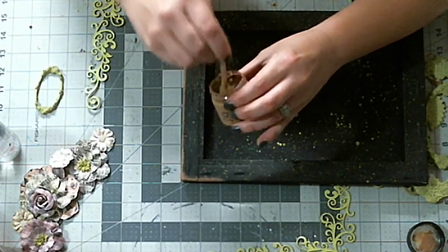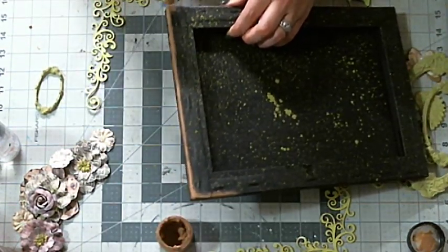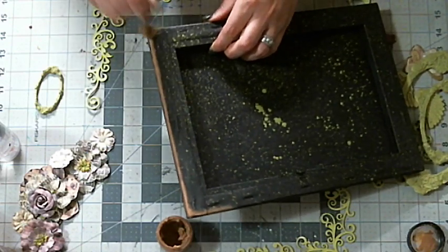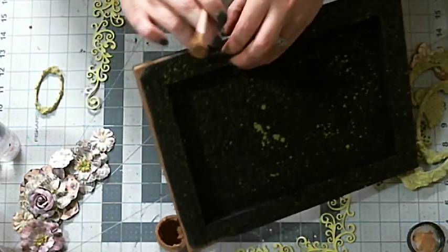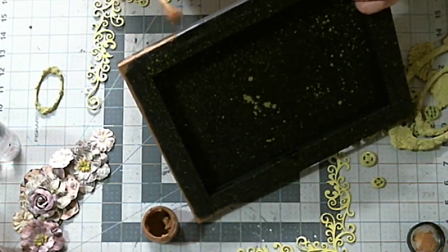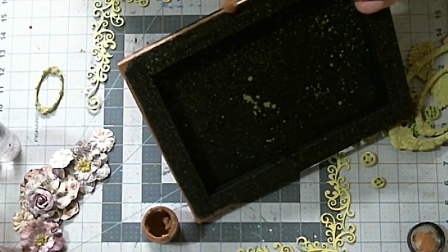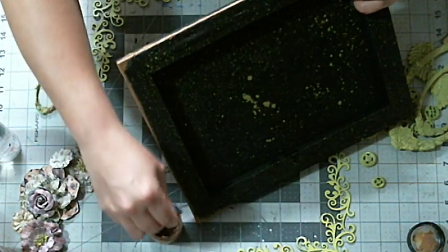But yes, I do like to prep a lot of my projects beforehand, so that way you guys aren't like, what's taking so long? All the prep work and everything. So I try to get a lot of things kind of prepped for you guys, so you're not just sitting there like, okay, how long is she going to take painting this thing?